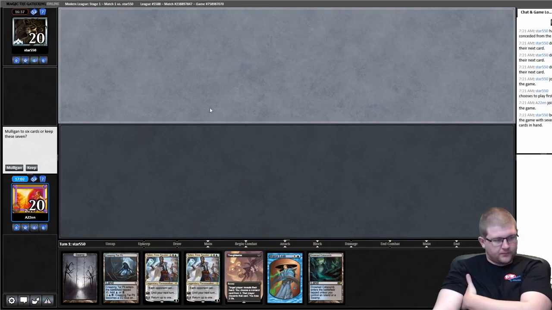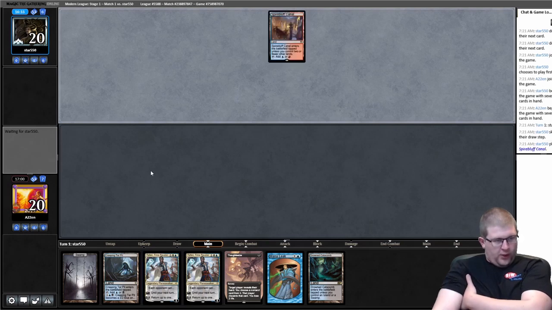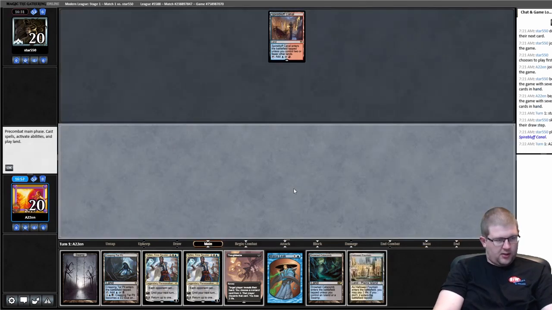Well, I'm not going to say this hand's great. It does need a white mana, but 1 white mana makes the hand quite good, so I think, well, there we have it.